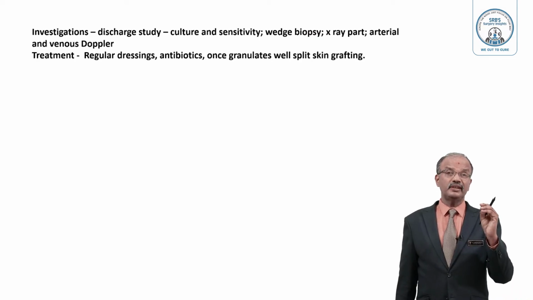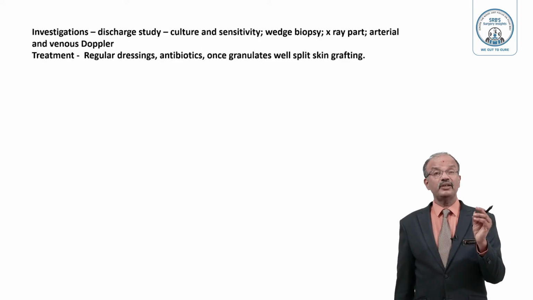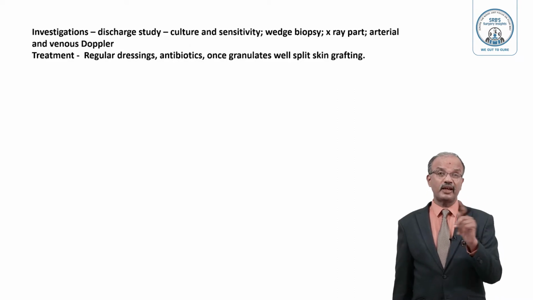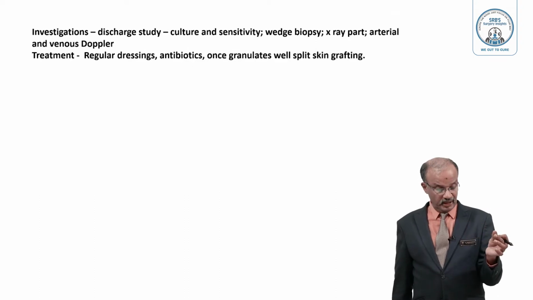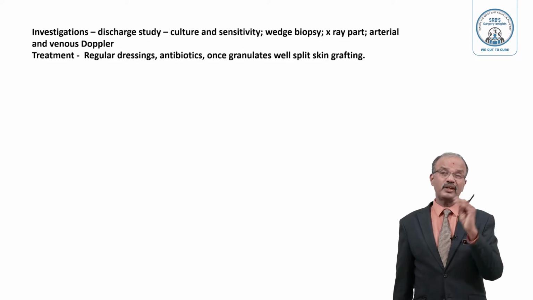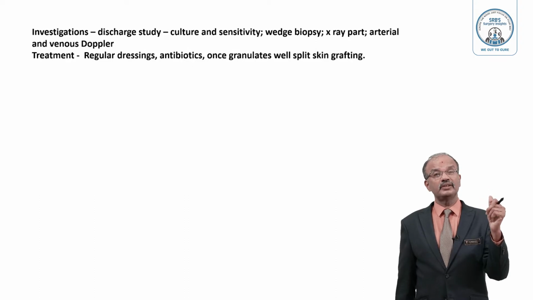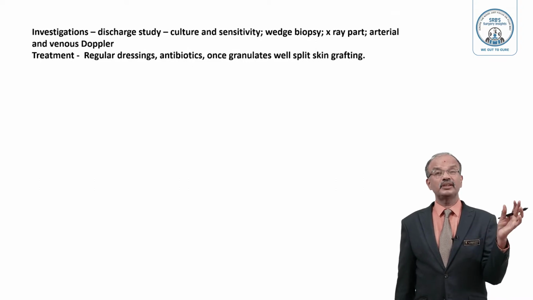So investigations are discharge study, culture sensitivity, if required cytology, if required AFB, like that. And wedge biopsy from the edge, minimum two biopsies you have to take, ideally diagonally from opposite sides. And X-ray of the part or imaging, maybe MRI if required. And arterial and venous Doppler is important to find out the circulation. Sometimes you have to do angiogram and lymph node examination. Proper examination of the ulcer: margin on inspection, edge on inspection and palpation, base on palpation, floor on inspection and palpation, surrounding area, different types of edges, punched out, undermined, everted edge, beaded appearance. All those things and their causes should be known.